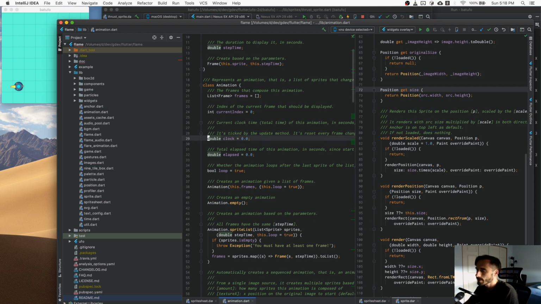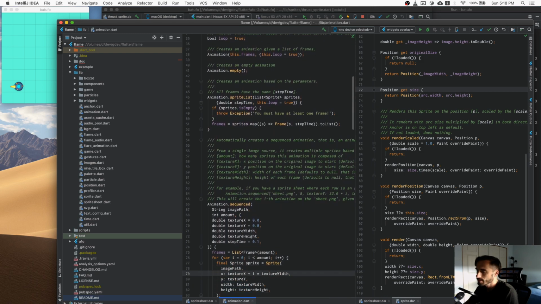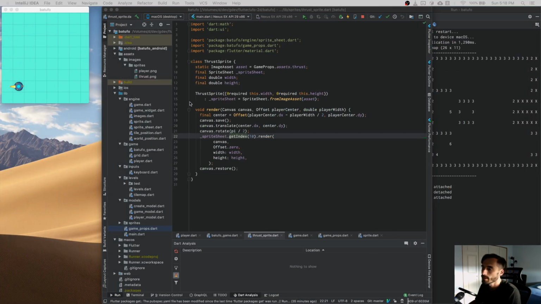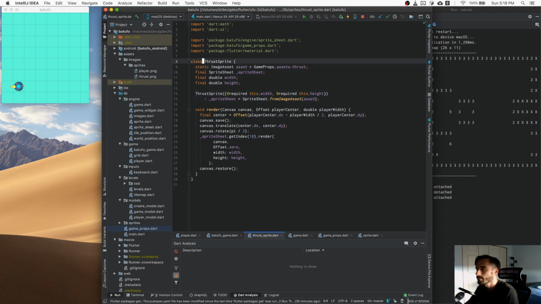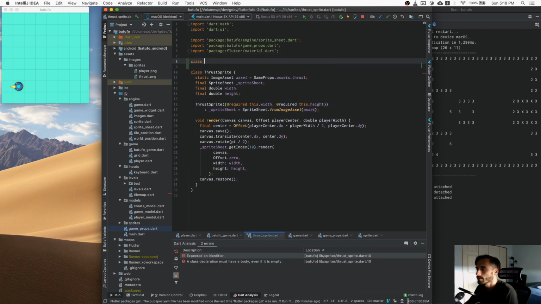So what they do here is they take how long the animation should take overall, how much is actually elapsed, and then they step. So you calculate the step time, like when to go to the next index. So basically that's all that is. And we're actually going to hard code that in here for now. And then we'll pull out the animation, or maybe let's call it SpriteSheet. We're going to pull it in here.